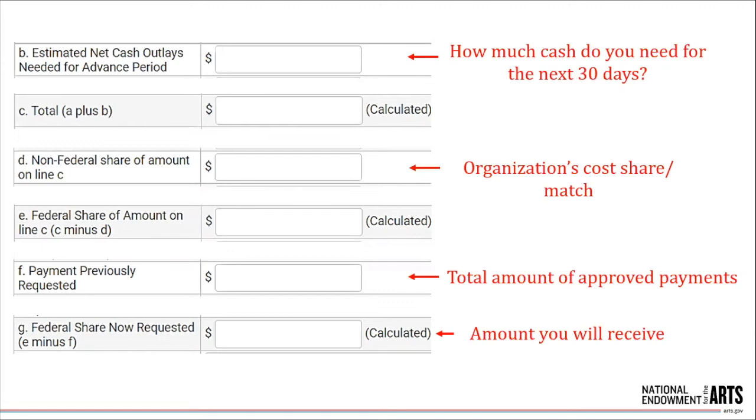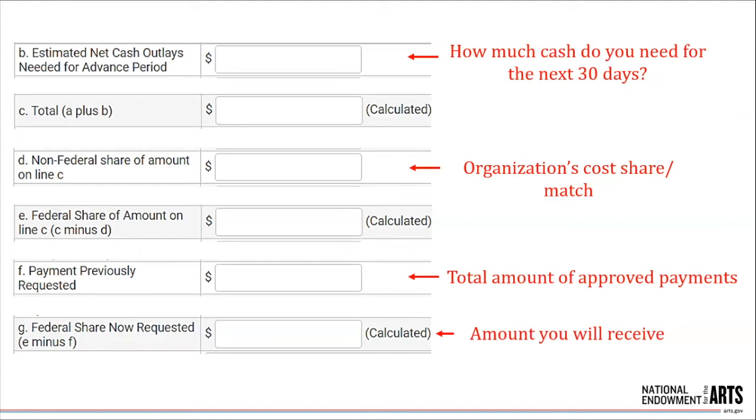Make sure the request ending date is within the next 30 days and be certain that you will be able to spend the advance amount within the requested time frame. 6C is automatically calculated. 6D is the non-federal share of the amount on line C. This is your portion of the total project costs listed on 6C, also known as the cost share or match. 6E is the federal share of the amount on line C and calculates automatically. You will get an error if this amount is greater than the amount of your NEA grant.